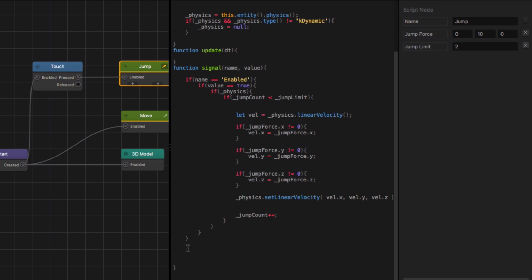Okay, that's looking good. Now I want to add in another else if statement here towards the bottom. Basically what it's checking for is, if the signal that's being functioned, if the name is enabled and the value is true, which is right here, then perform the jump. Now we're going to check to see if the name is reset. Let me add in the reset real fast. This is a Boolean that we're going to add. Boolean means there are only 2 options, true or false. So we're going to add in a reset.